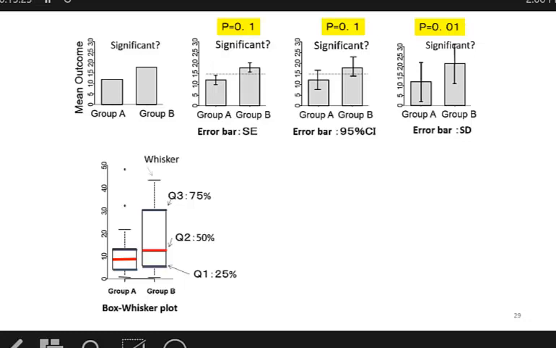So it's not the black and white. So they don't have to tell you. Right, you have to tell the p-value. Yeah, so it's not a black and white judgment. Many people think a little bit of overlap indicates insignificance of the p-value, but it's not. It's okay to have a little bit of overlap.